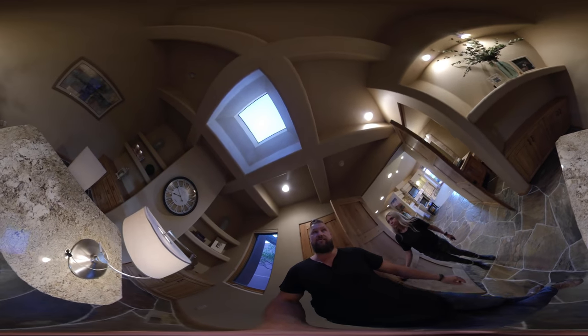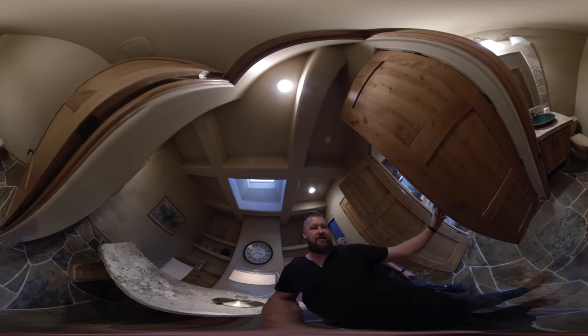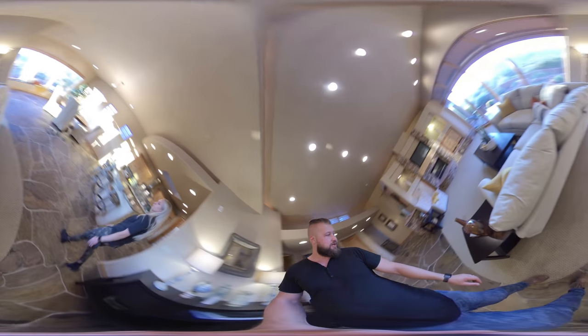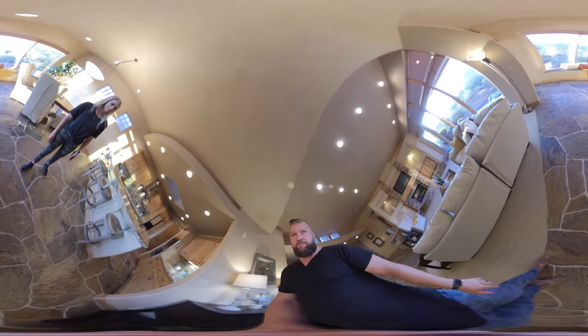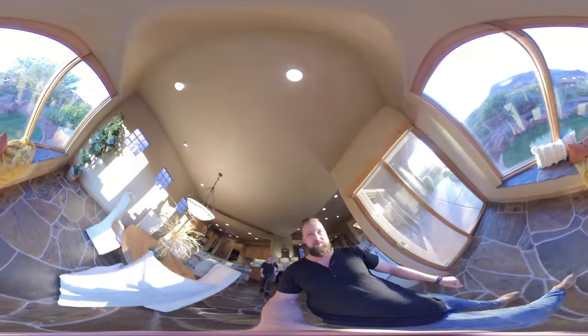The office has a skylight right above the desk — it looks a bit dark but there are about four light bulbs out — and it has its own private powder room. The living room has lots of stone with custom tile work and just a small patch of carpet. It's also pre-wired for outlets in the floor, so if you have any furniture that plugs in that works great. There's a little dining area with incredible views.